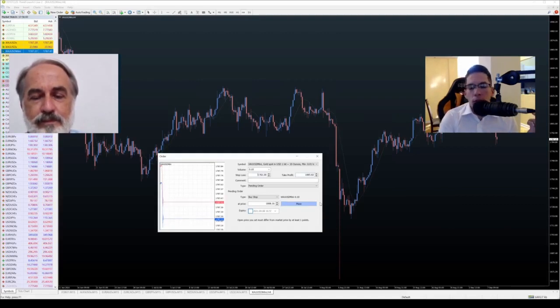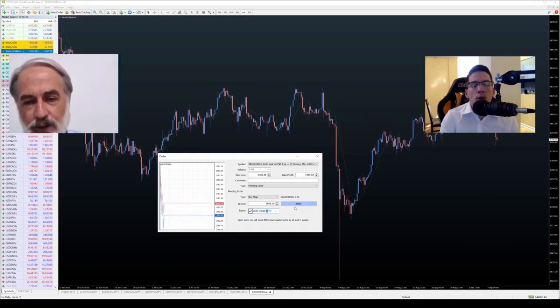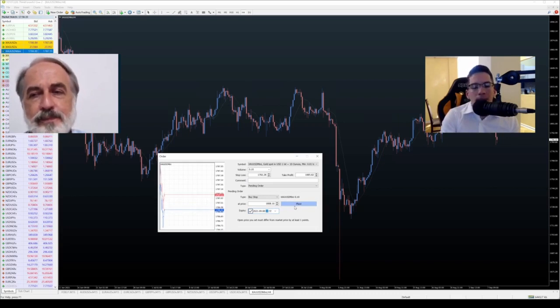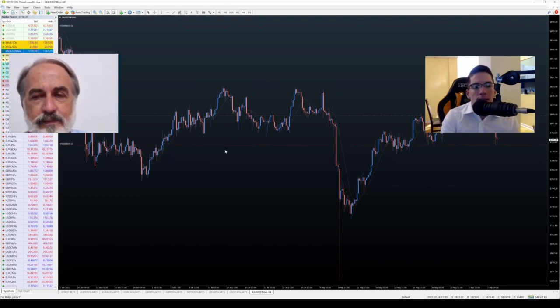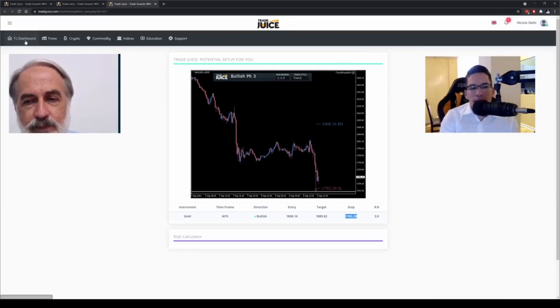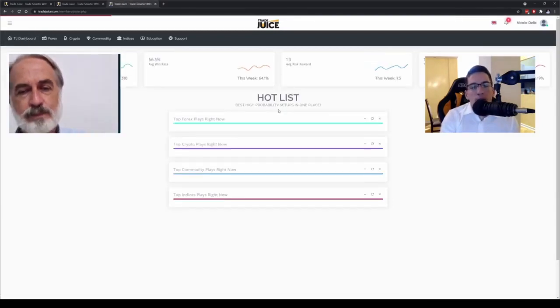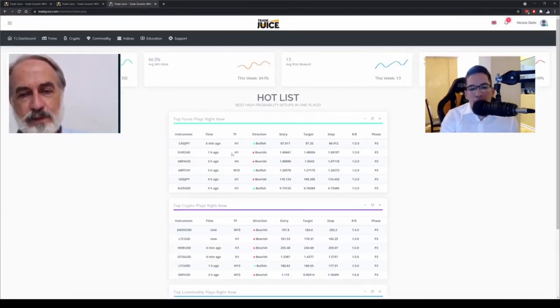And you can place the trade, or you can go here to expiry and put an expiry of 2-3 hours, just because you're always going to have more trades. You don't need to wait a day or 2 days for the market to come to you, and that's why I really love how Tradejuice operates, since you always have something to trade with this platform.